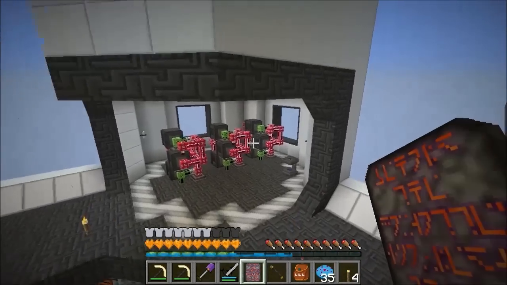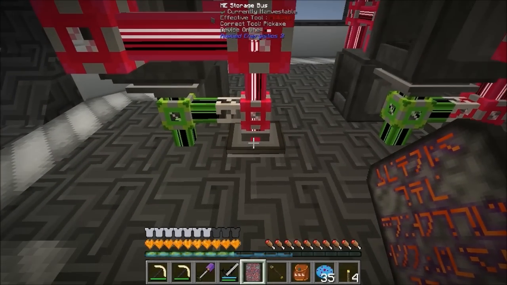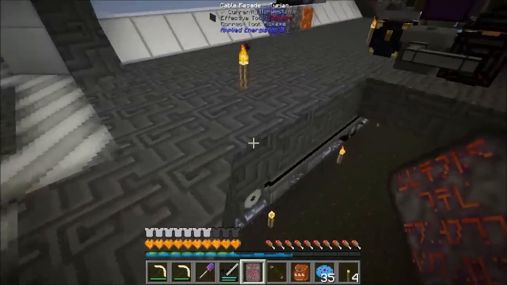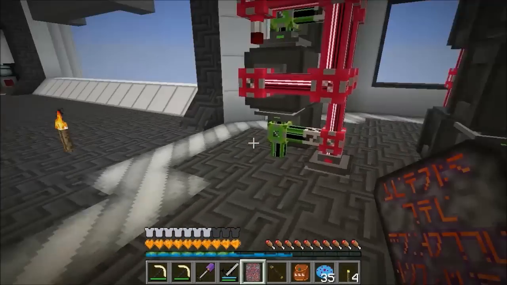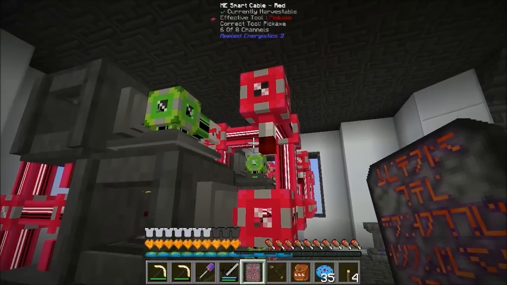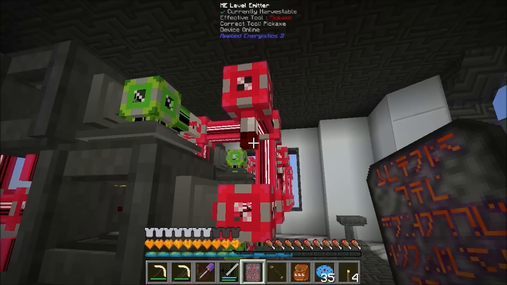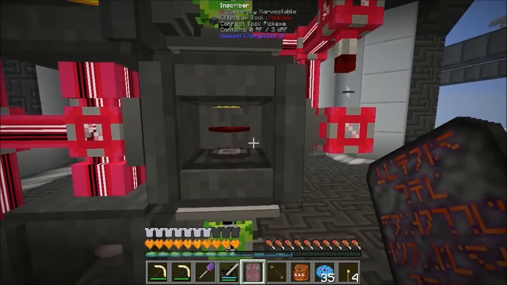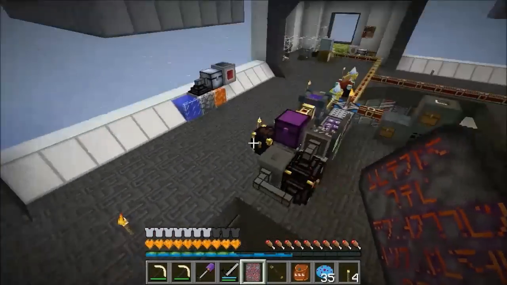I've changed this around a little bit, from the user comment, thank you very much. I have changed it to a ME interface storage bus, so that's actually only using 3 channels. So it's not even showing on there because it only shows when you get 4 used. I've changed these as well. I've changed it so it's opposite. So this is active with signal. Before it was active without, and this is trigger when below or equal, and before it was trigger when above. So I think it causes less extra ones when the power to the any networks cut.